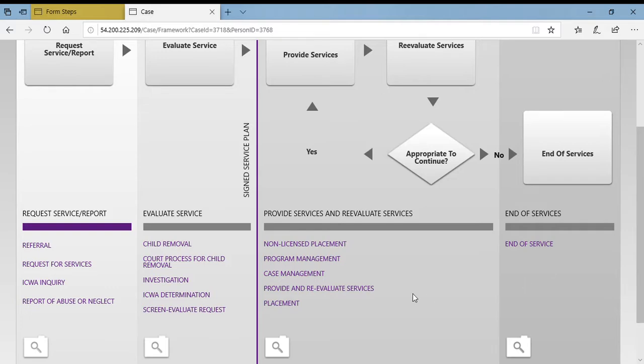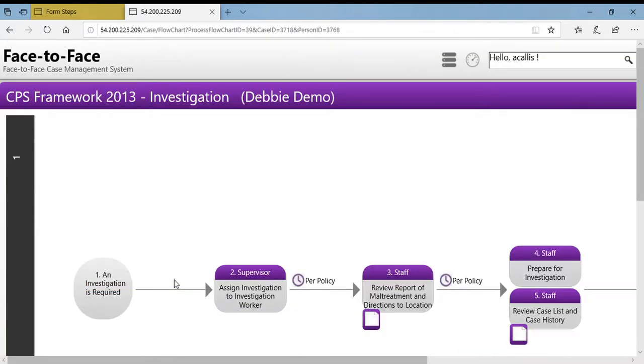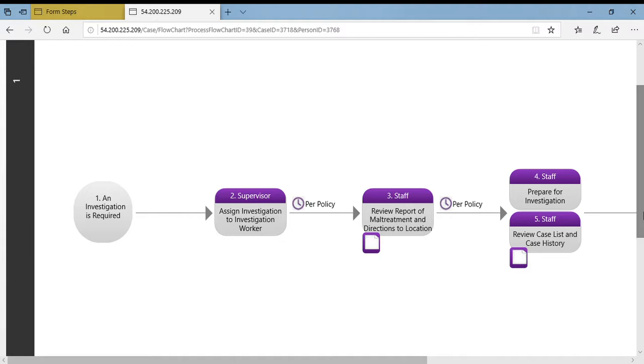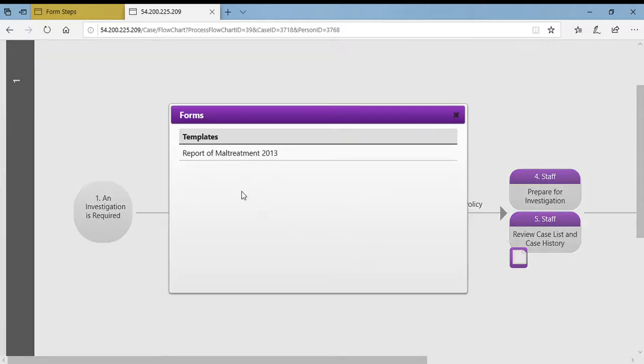The focus of this demonstration is to show you that our agencies define their best practice through the development of process maps that then become automated in our system. When a child welfare caseworker logs into the system and clicks on a map, literally the steps required for them to operationalize their practice and their policy are on their screen. To capture the data required, if you click on the icon, it shows you the list of available forms for that specific step.